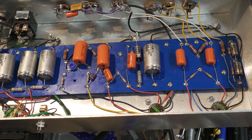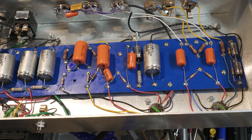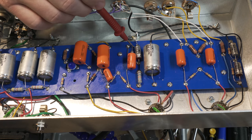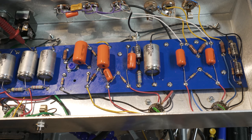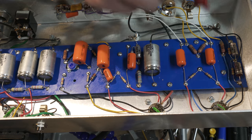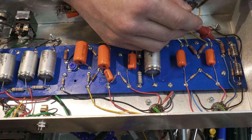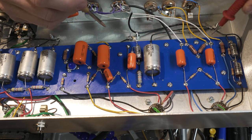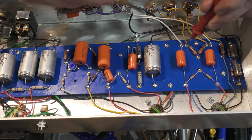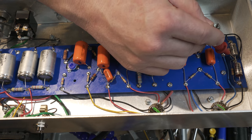All right, let's check some continuity to ground. I'll just clip this guy on here. So, we do have a path to ground through these guys, right? Because of the tip not being pushed, but let's take this one. Boom, gone. Similarly with this one. Perfect. So yeah, that looks like we've got our grounds the way they should be.